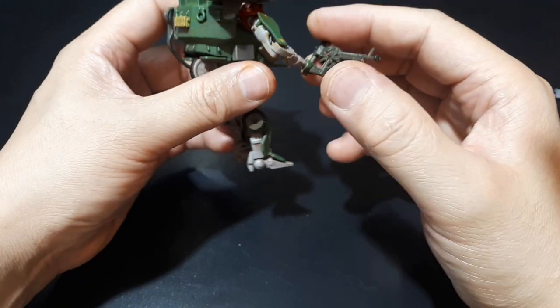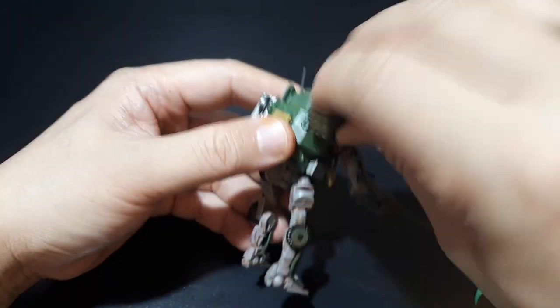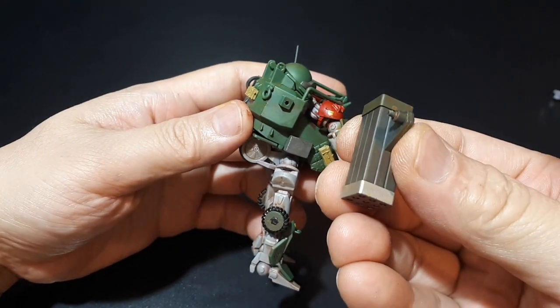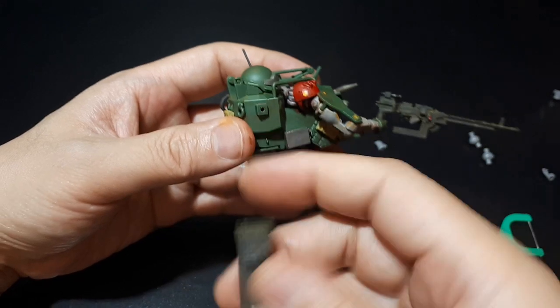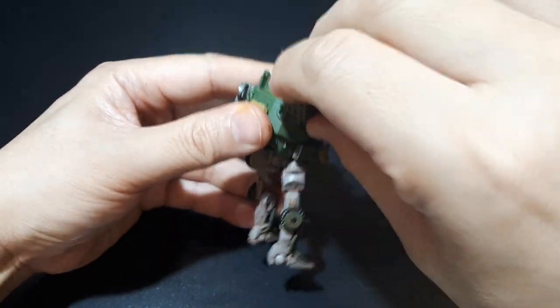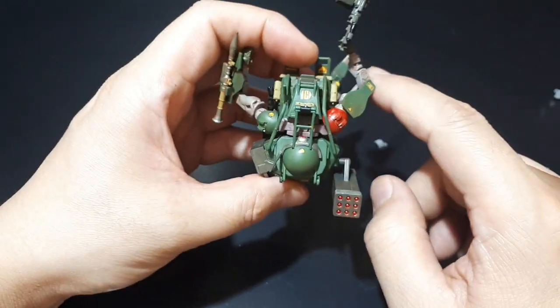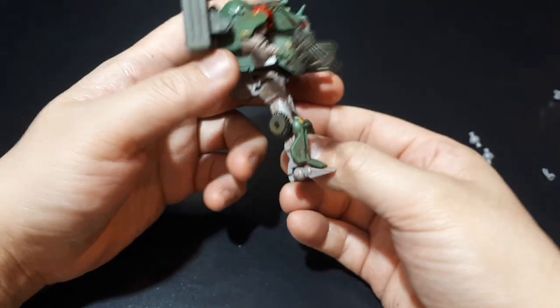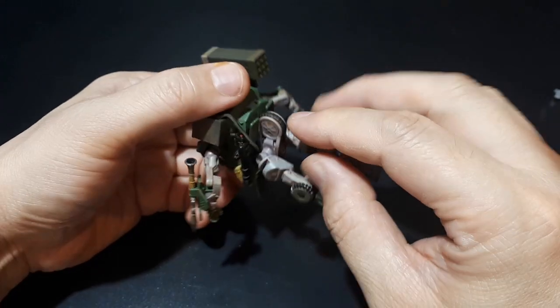So that is it for the, oh well, no, this rocket pod here, you can pivot that. That's just a tiny peg. I don't know why they made that peg so small. They could have easily made that huge and made it more durable, but they didn't. Okay, well anyways. So yeah, all in all, I think you can get a lot of great posing out of this thing, but it won't hold that pose if you play with it too much.